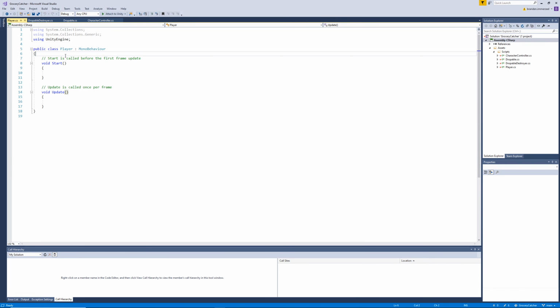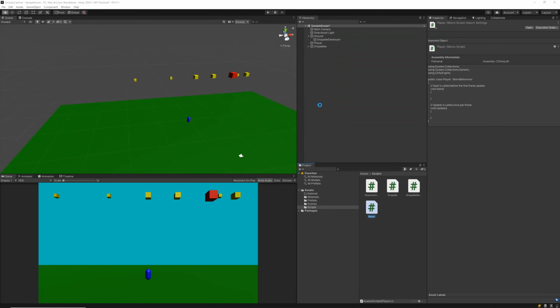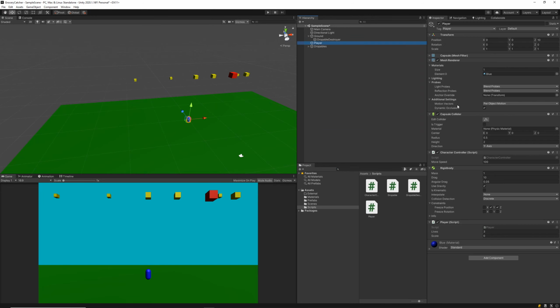So let's go ahead and create our variables. So first we're going to want to create a public integer, and let's call this one lives, and set that to a default value of 3. I think that's pretty good. And we'll also create a public integer score and set that one to 0. Now if we jump back into the Unity scene, we'll be able to take a look at those in game. Now when we click our player, we can see lives is equal to 3 and score is equal to 0.